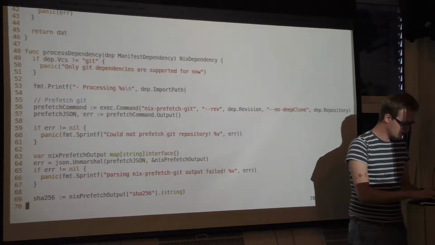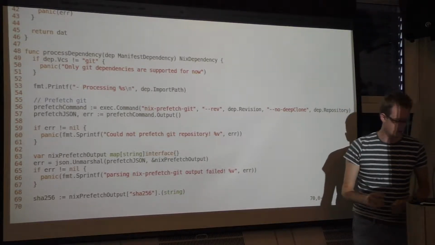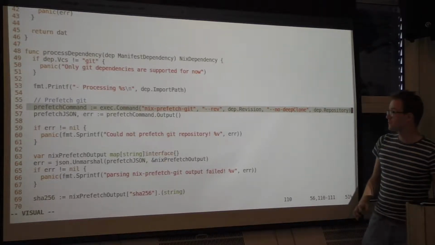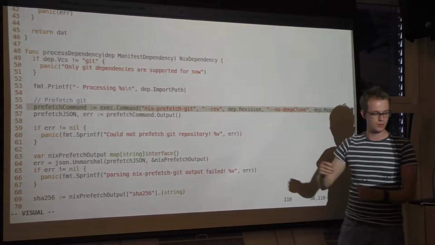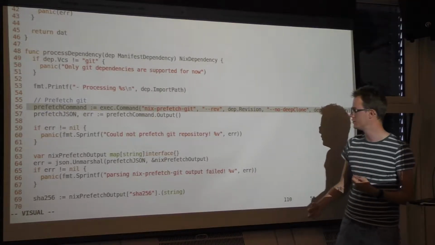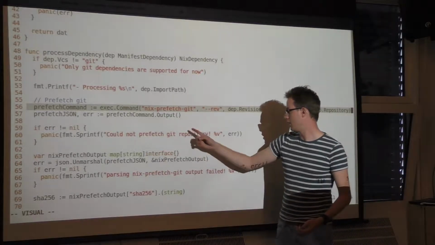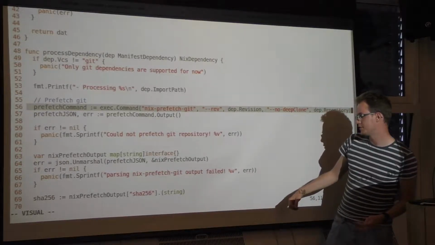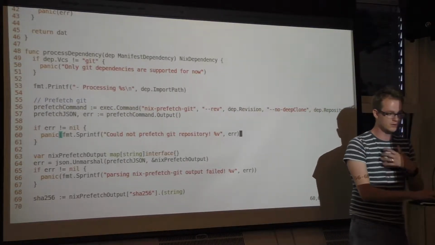It reads the manifest because it's a JSON file. I can just serialize it into the data structures, and then it will walk over all Git repositories in there, and it will call this nix-prefetch-git, which will both download the Git repository and store it in the Nix store, so it's available for later usage until it is potentially garbage collected. And then somewhere, I believe, here it is, I get the SHA-256 of this output and write that to a new JSON file that I will later ingest.